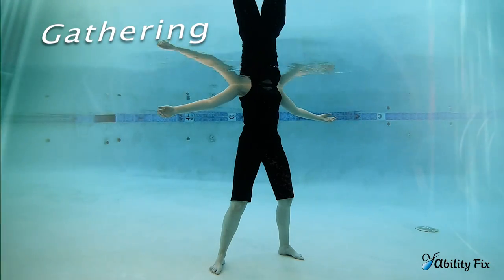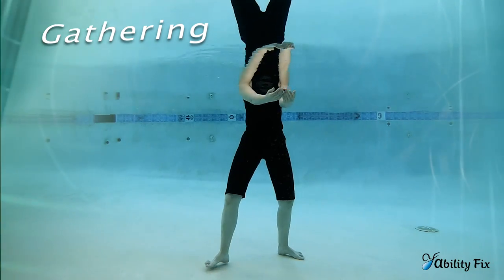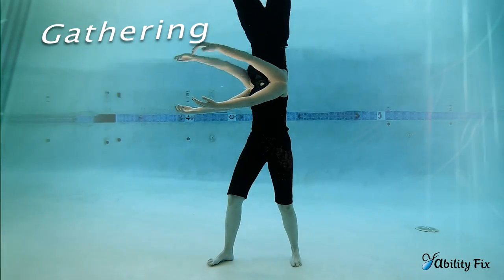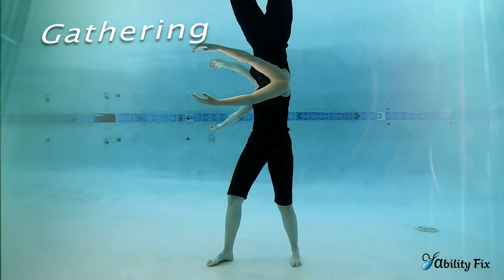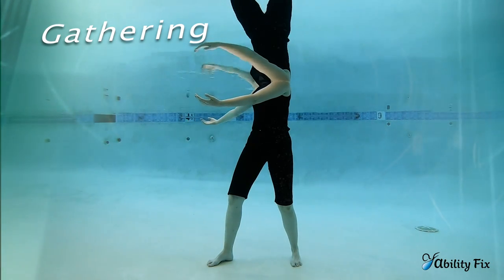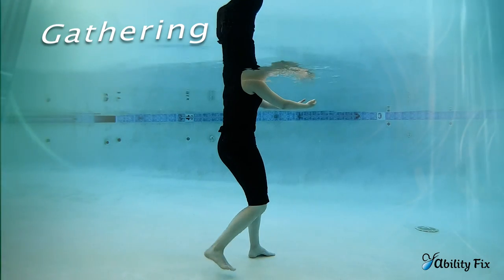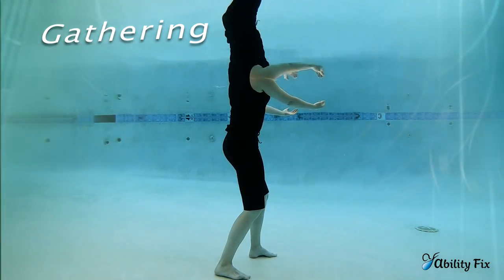Transitioning from soothing to gathering. Your movements are now going to turn to face your right side, and you're looking straight out at the left arm while the right arm reaches back. There's a small balance beam underneath your feet. If it feels like you need help with balance here, you can move close to the wall where you can hold on. We turn to face the other side and repeat the same movement — gathering — now looking at the right arm as the left hand reaches back.